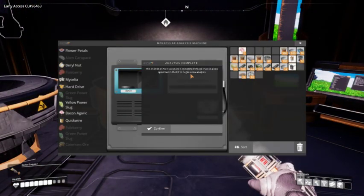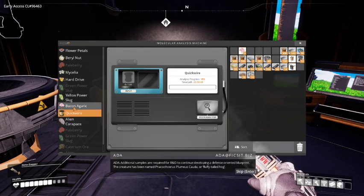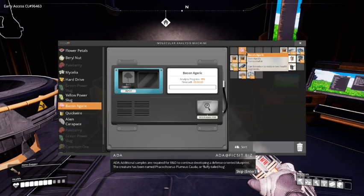Alien specimen complete, please choose a new specimen. Additional samples are required for R&D to continue developing a defense-oriented blueprint. The creature has been named Phacocoirus plumiuscata, or fluffy-tailed hog.